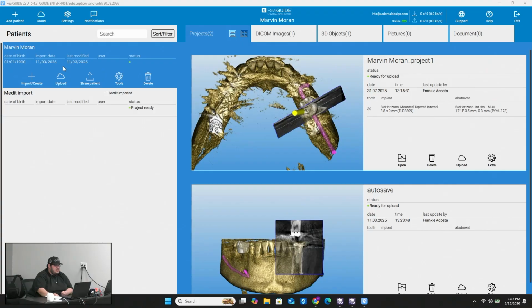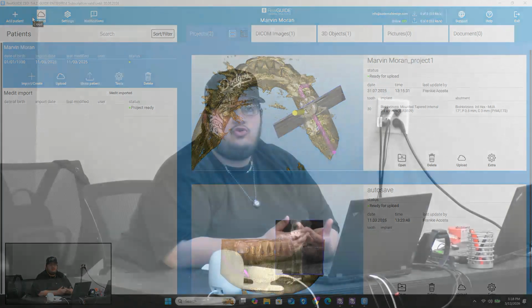And in this Workflow Wednesday, I'm going to show you guys how to set up a dual scan treatment plan on RealGuide. So right now we're in the administration phase, and one of the main things about RealGuide is that setting up their dual scan process is a lot different than other treatment plan softwares. Everyone has their own way of doing it, but for RealGuide it is a more particular process. So I'm going to show you guys the first steps just to at least get to the point to start getting ready to treatment plan.